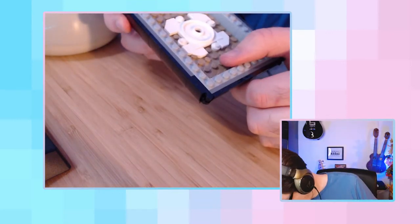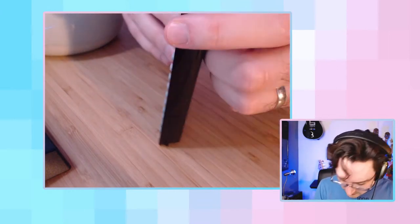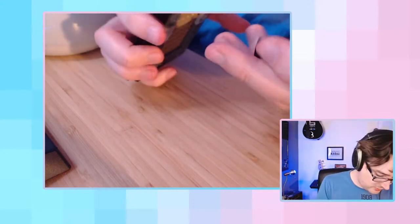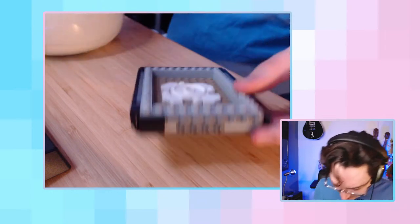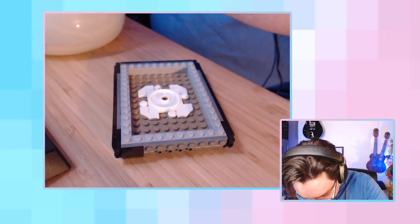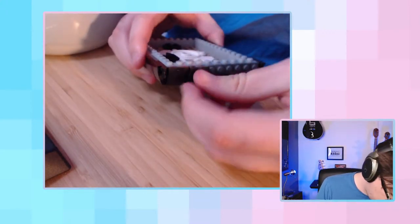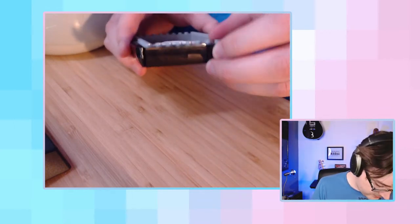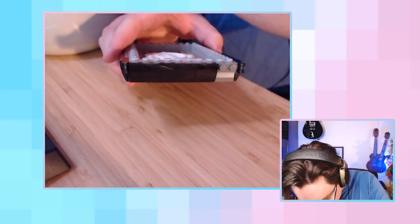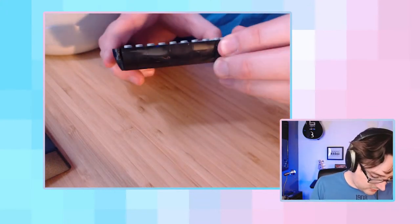Are we doing every side? 1, 2, 3, 4, 5, 6, 7. Yeah, we are. But look, did I not gather enough of these up? Did I not count 24? Because I've done all the edges, but I've still got this whole side to do and only one left. Where did all the rest go? I mean, there are more in here, so maybe I just miscounted. Maybe I was halfway through counting when the receptacle arrived. In any case, that is that.